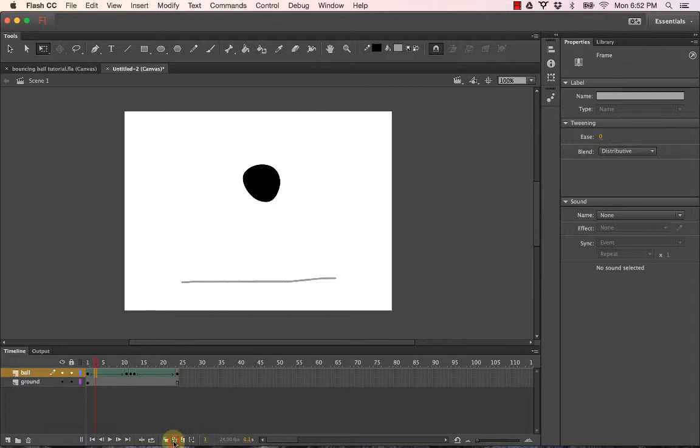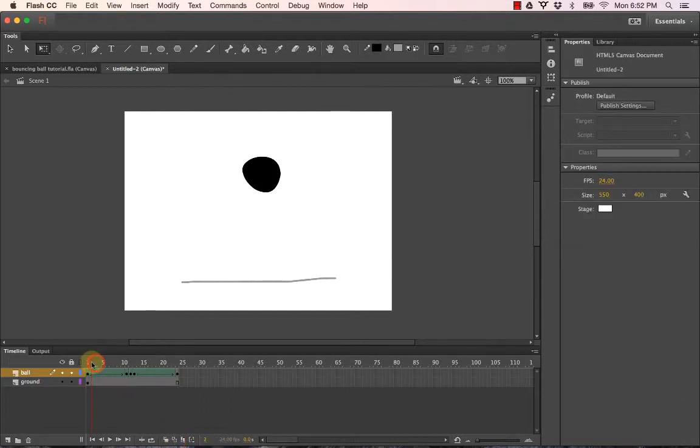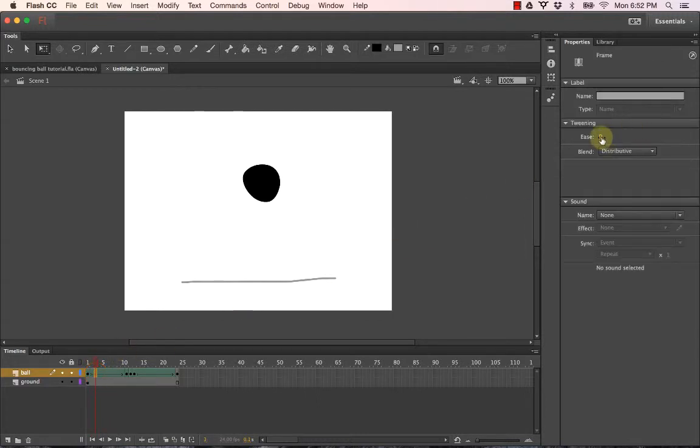I wonder if I want to turn onion skin off for this. Yeah, so now I can just see the actual ball. Okay, so ease, if you go to the left, that makes it negative, so that's easing in, or I can turn it to the right, and that's easing out. So the difference is easing in makes the movement slower at the beginning and faster at the end. And then easing out is the opposite, so it's faster at the beginning, slower at the end.